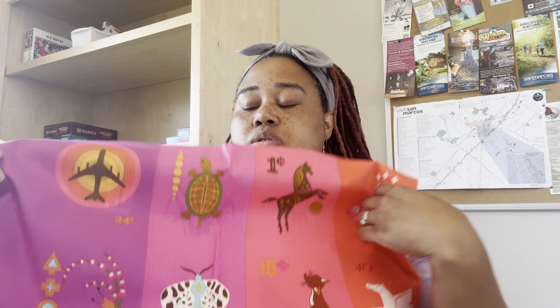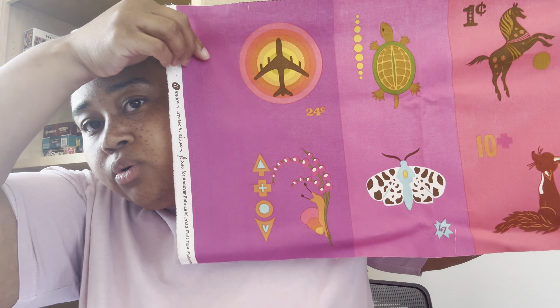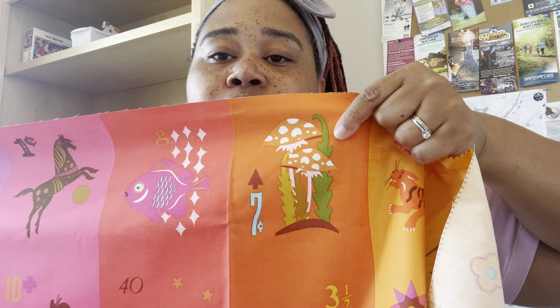This comes in all kinds of different colors. I chose — I don't know what this color is called, but it was between this one and a mustard yellow. Those are like my two favorite colors, so I was going back and forth. I settled on this one. I got two yards of it, so hopefully I'll be able to do at least a little bit, then maybe put some borders or something to make an entire quilt.